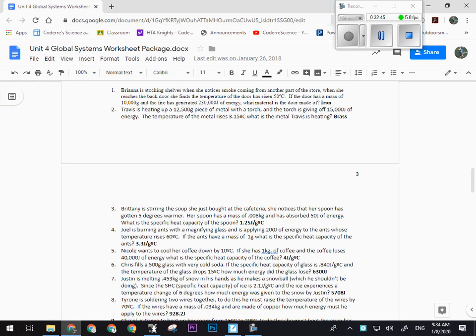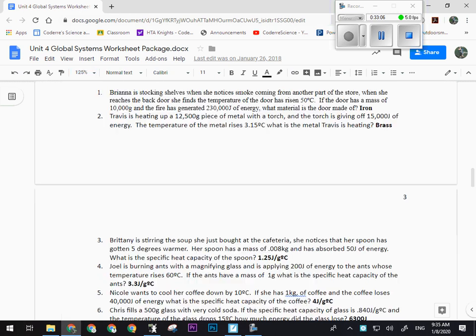Now just watch the way that these are set up. The first 5 all ask you to calculate C, and then the next 5 ask you to calculate energy. So maybe do 1, 6, so you're doing a different type of one each time. I would suggest you probably want to call this up on your own phone, because I can't show very many of them on the space I have here.